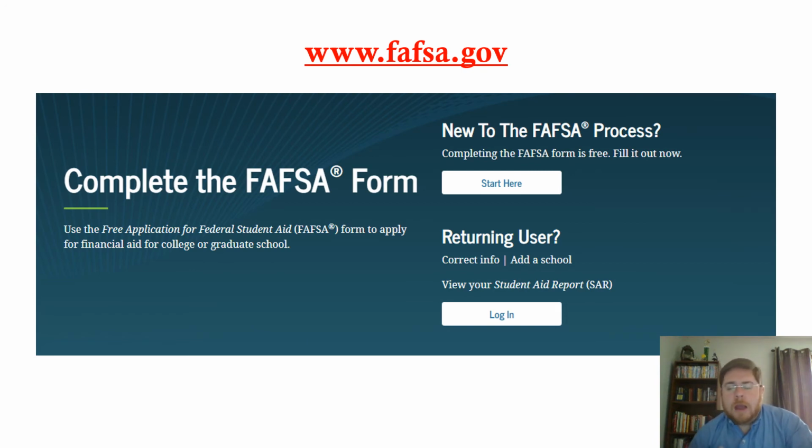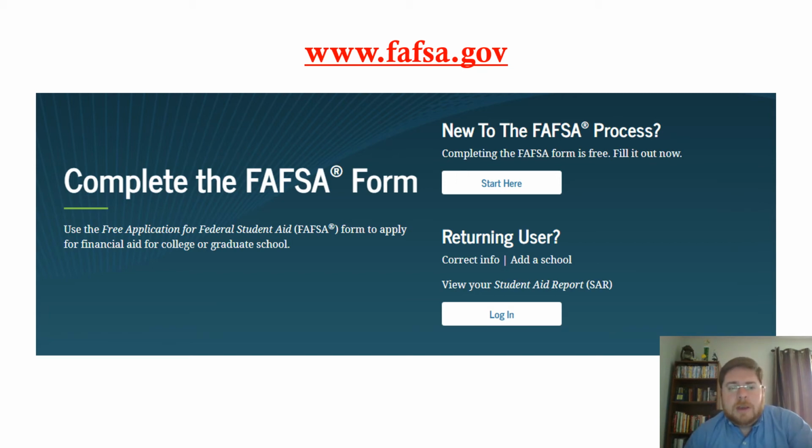Now we're going to jump right into the FAFSA itself. And you've noticed in big, bold red letters at the top, it says www.fafsa.gov. I want to emphasize that you go to .gov. If you go to FAFSA.com, FAFSA.net, FAFSA.org, anything other than .gov, I know for a fact that FAFSA.com charges $79.95. It is a legitimate website, but they charge you to fill out the FAFSA through all their helpful tips and tricks and pointers that they try to give you.